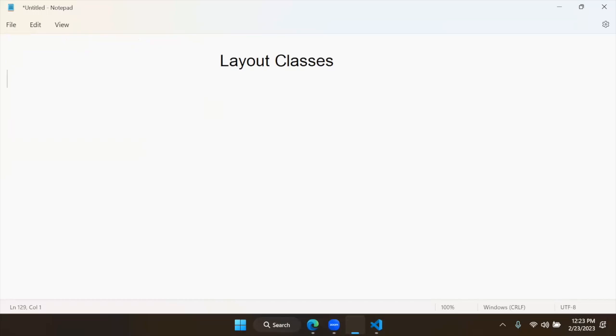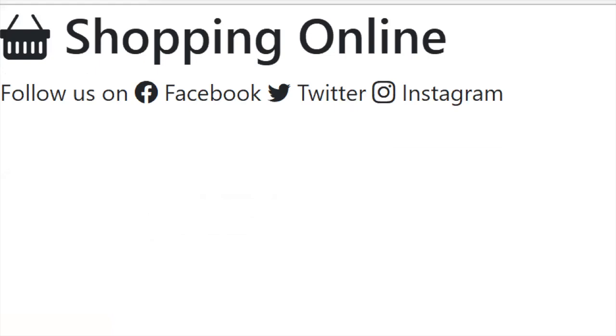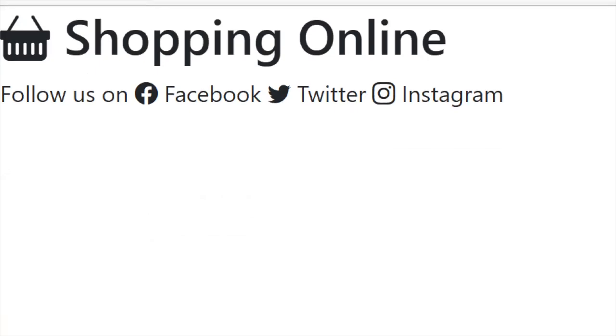You have to just apply them. That means all the features are provided as classes. You need to apply them. Actually, with Bootstrap the first thing is layout, because you see here the layout is disturbed. It is not having proper margin, right? It is completely at the left panel. So the layout is not correct.